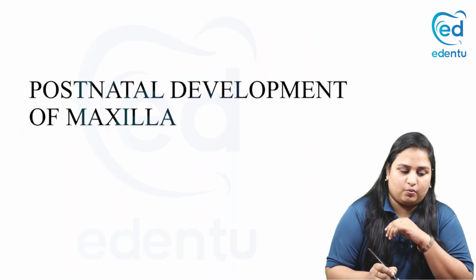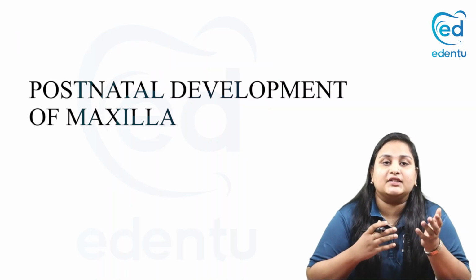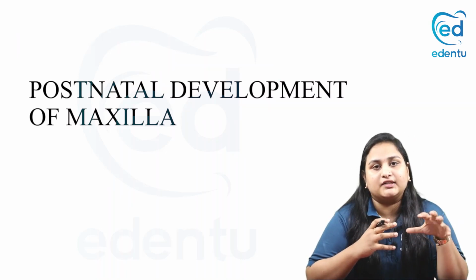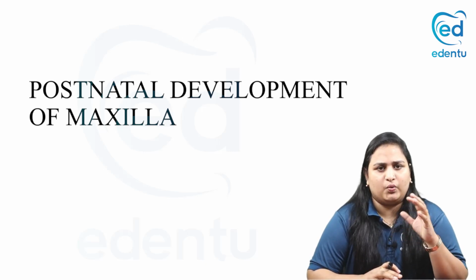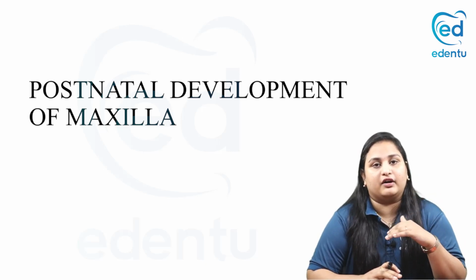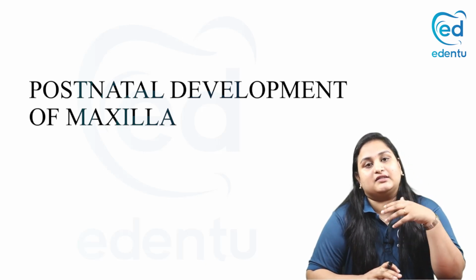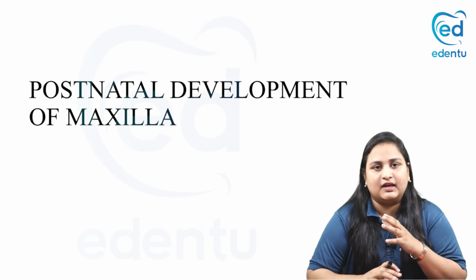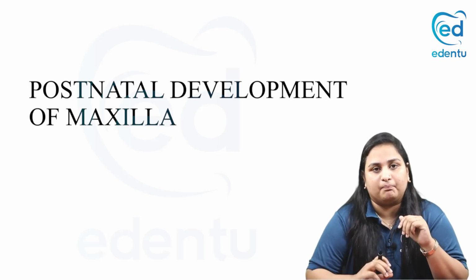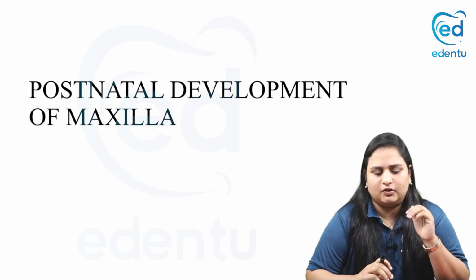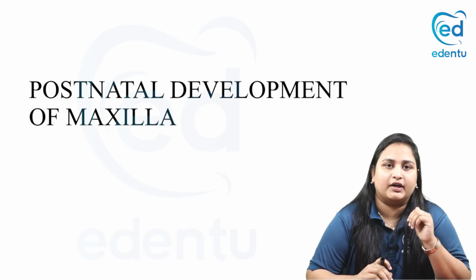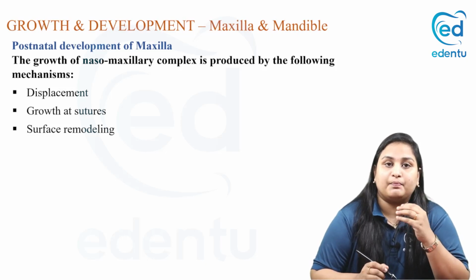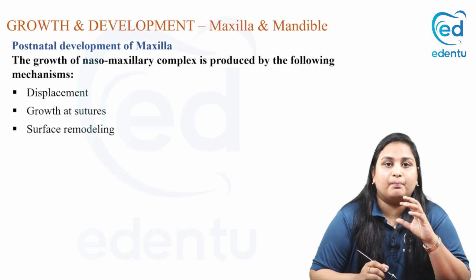Moving on, we have many other changes that take place in the maxilla along with the other component structures of the maxilla, which get redefined or remodeled, or have growth of various other components that put together the overall development of the maxilla. So let's look at how each is contributed, one by one. The first growth of the nasomaxillary component is by three methods.